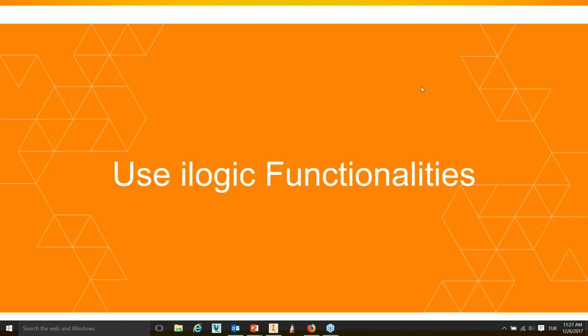Oh, I see. So it's about configurations and Inventor capabilities and user interface. It's about, especially, iLogic and the iLogic environment.